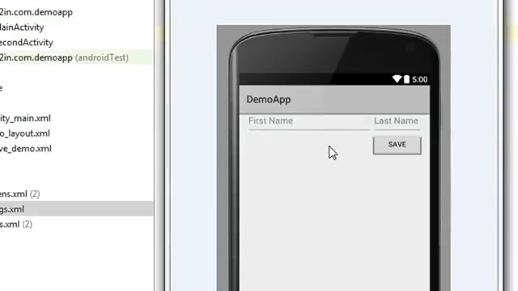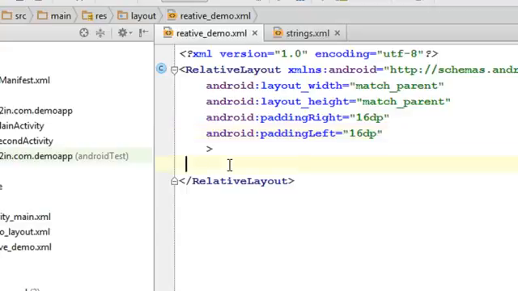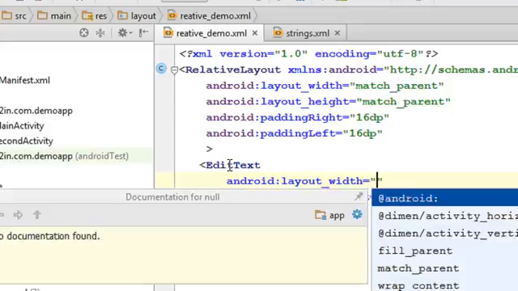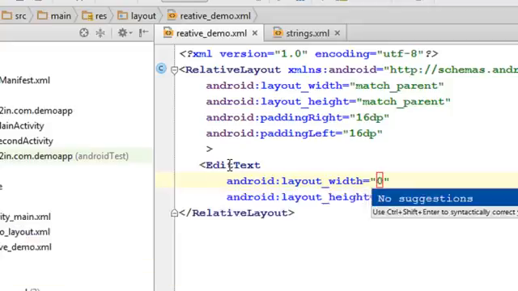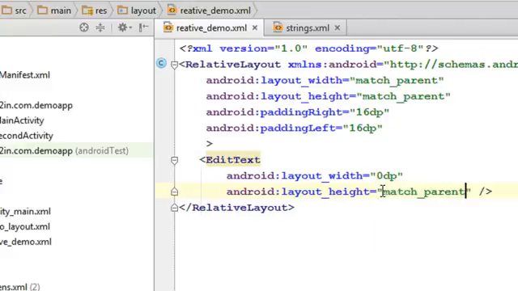So now we have to create the child components. First we have to create an edit text that represents the first name. So here I am going to create the first edit text. Here I am not going to provide any width for the first edit text. I give it as 0 dp and height is match parent.